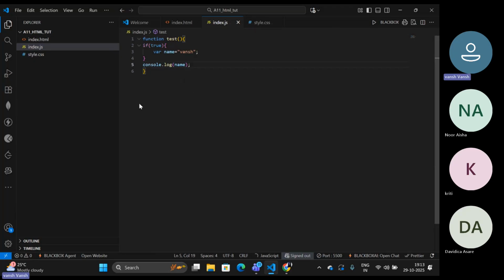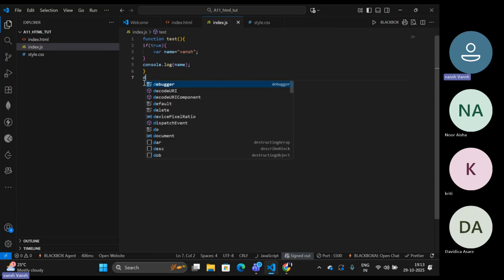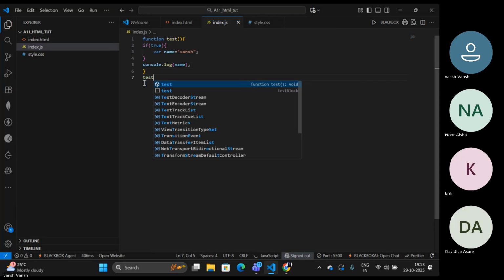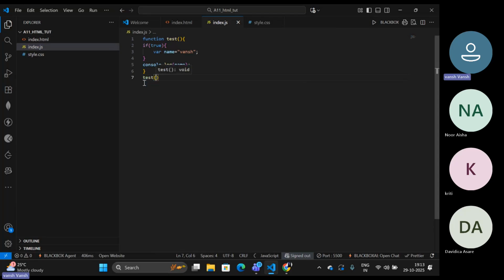And just call your function. Our function name is test. Let's see what will happen. When I call this test function, you have defined the name as Vansh and you want to console that name within this function, which is test. And all of us are familiar that var is basically function scoped. So it will not throw any error to us. It will just provide the output in the terminal. Just a second, guys.